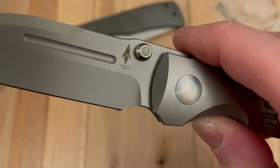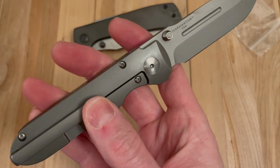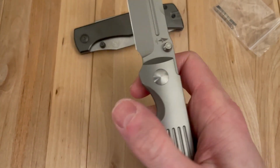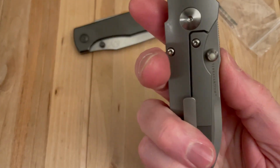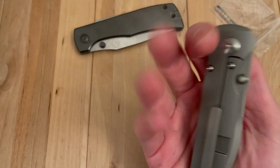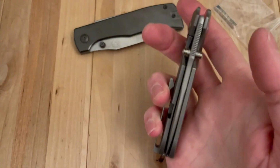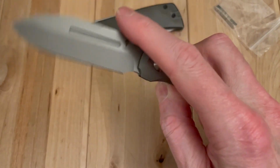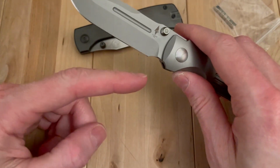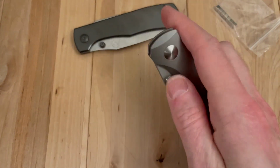Very minimal on the, boy, that thing feels substantial. The Terravantium here. The thumb stud's a little tricky to get it to feel just right, but what's up with that fuller? That fuller disappears into the handle. Is that just there to make it stronger? That's funny. That just feels weird because it's not metal or whatever. That's a wild feeling knife. Nice edge on it. Terravantium, very interesting. Let's see if you can roll it out.